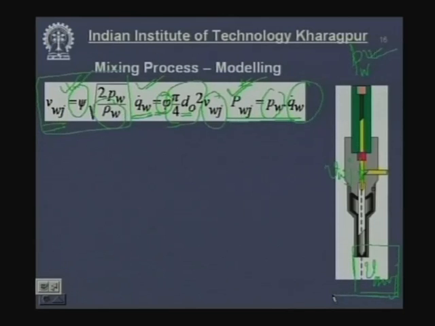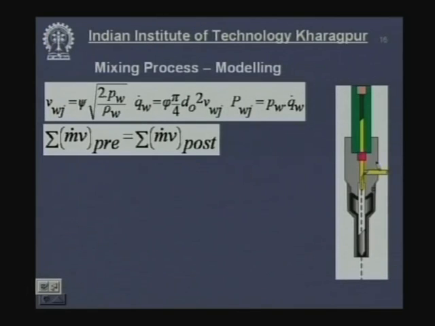How to get that? Already we have done the job, at least to some extent. We have got the velocity of water. Now, after the water comes here, what happens? Abrasive is added here. If you remember, abrasive is added. So, water jet and abrasive interact, which has already been explained. How do I model it? I model it with a simple assumption. What is that assumption? Assumption is the momentum before mixing and after mixing remains conserved. So, momentum is conserved.